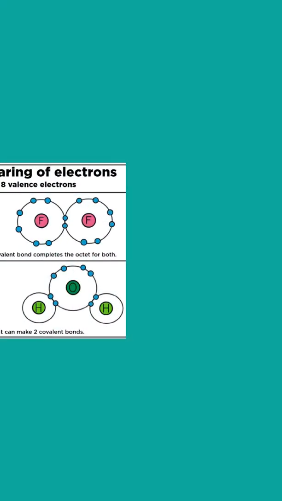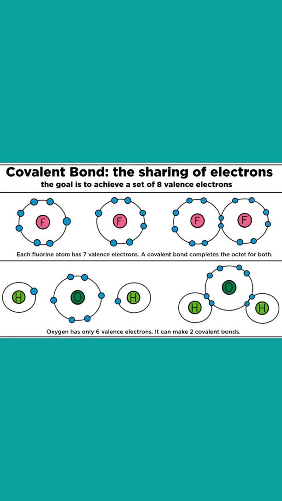So, let's proceed to the other type of chemical bond, which is covalent bonding. So, what is covalent bonding? Covalent bonding is the process of sharing valence electrons between two atoms. The bonds are typically between a nonmetal and a nonmetal. The formation of a covalent bond allows the nonmetals to obey the octet rule and thus become more stable.